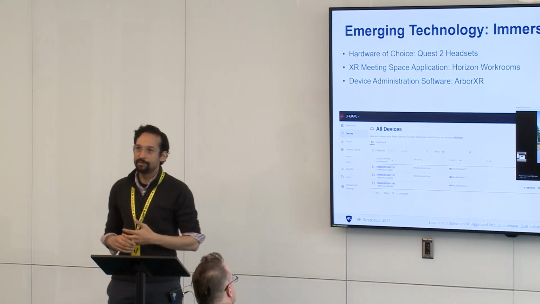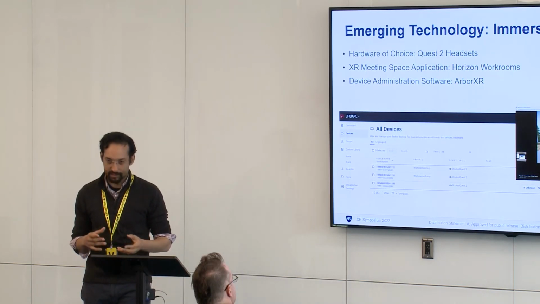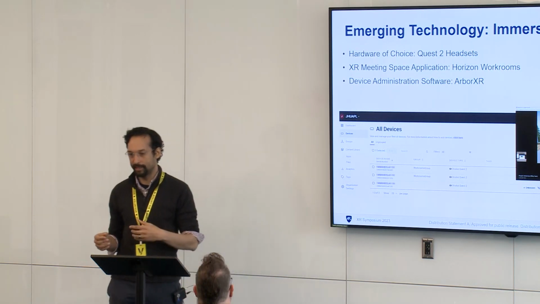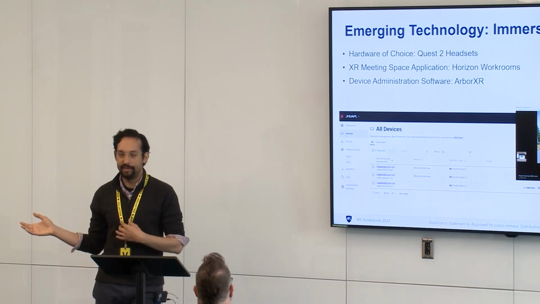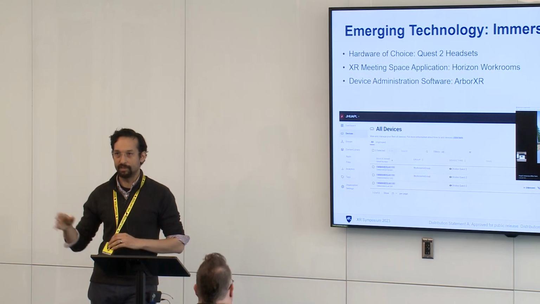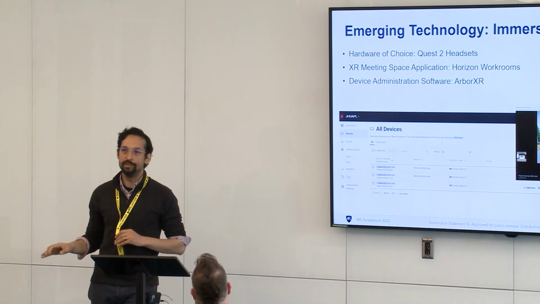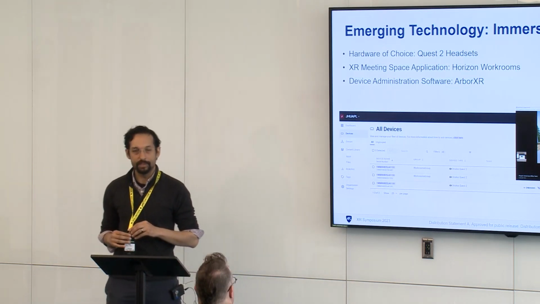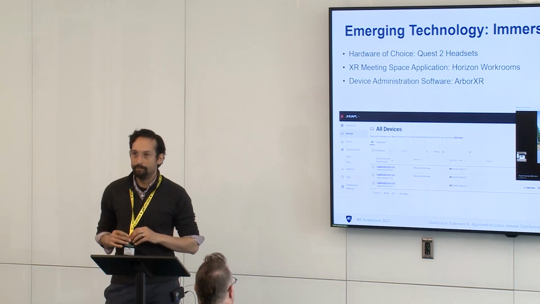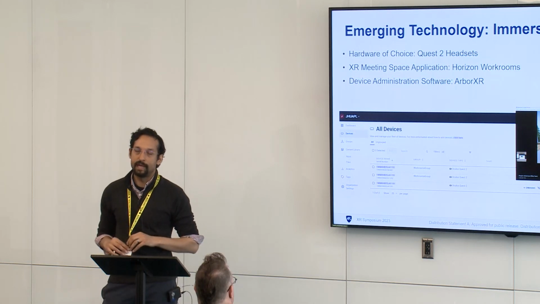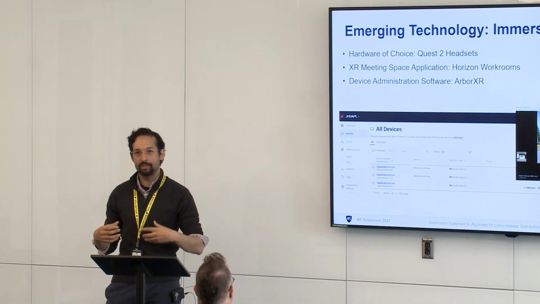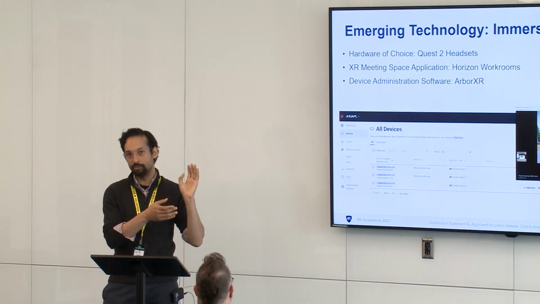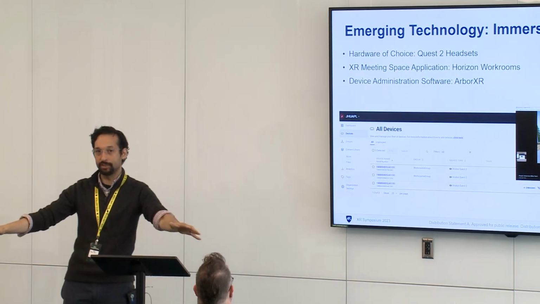But in terms of device administration, we did a small search and found that ArborXR looked to be the most useful to us. ArborXR is a third-party vendor that provides a web interface on their cloud services to do device hardware and software management. It's fairly simple to use and fairly simple to set up. And the nice feature about this kind of application is that if there is a custom application that you or your team have developed, you can upload it onto this system and it will get pushed to all of the headsets that are managed in your network here.